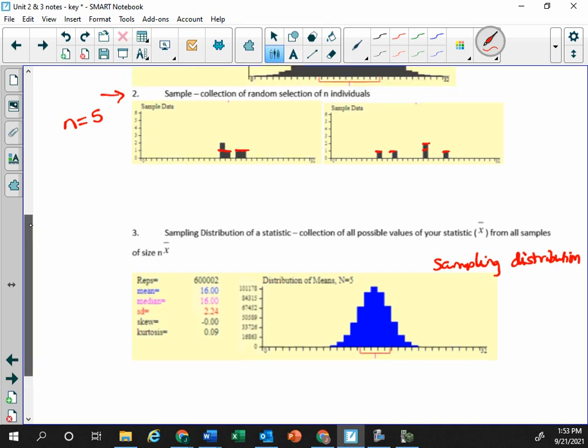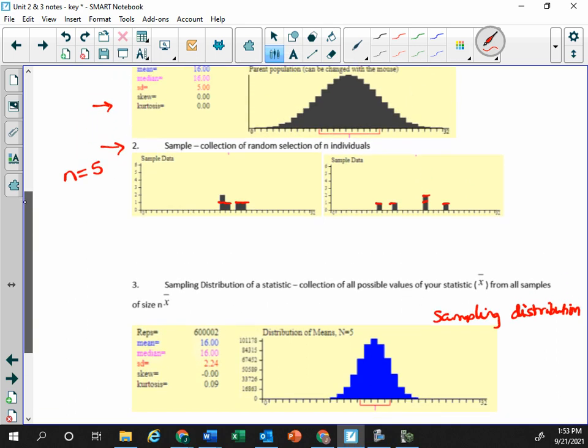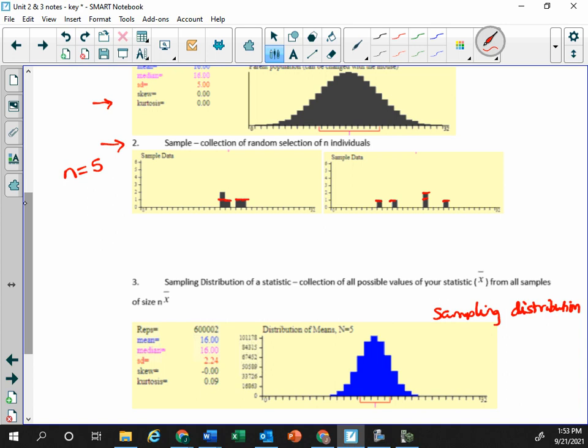So when I look at it and I compare the original population to this one, to the one in blue, it still definitely looks like a normal distribution, but doesn't it look a lot less spread, like much more condensed? That's what you can expect to happen when you do a sampling distribution. It all becomes much more condensed together, okay? And again, that is taking every single possible sample of 5, averaging it and putting it into your new distribution.